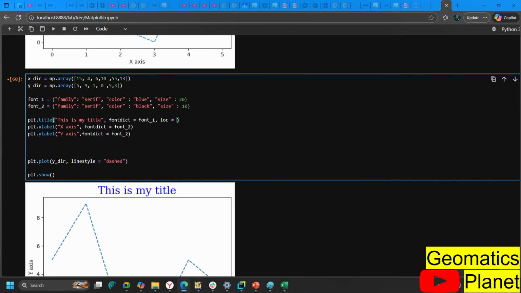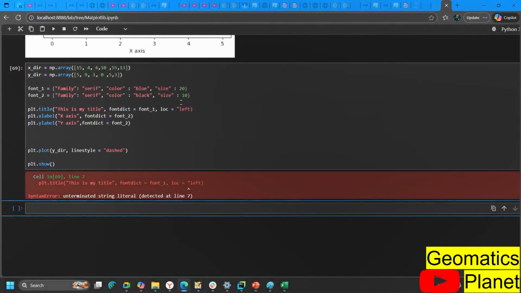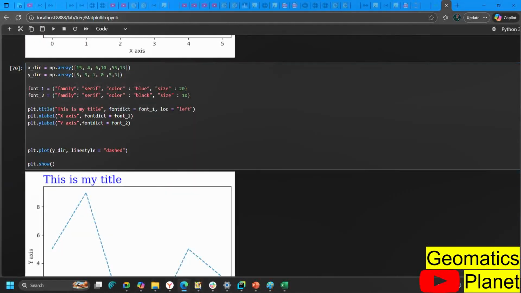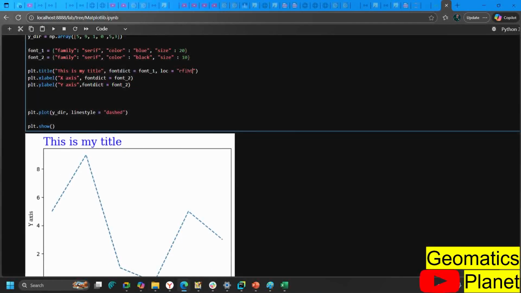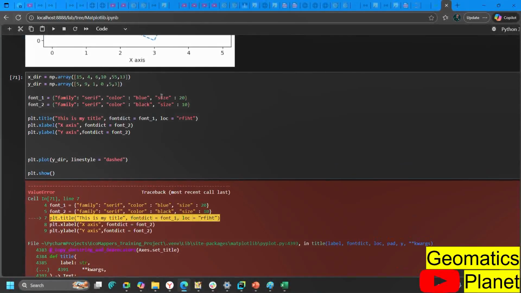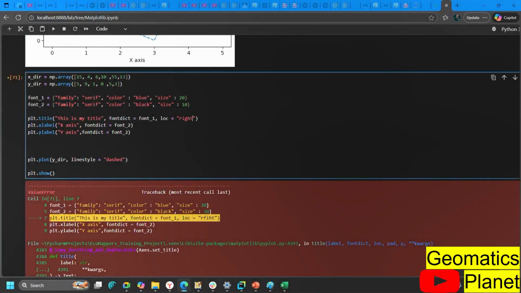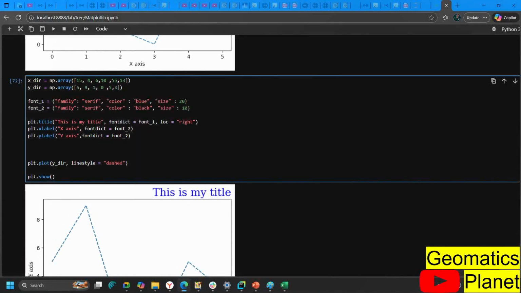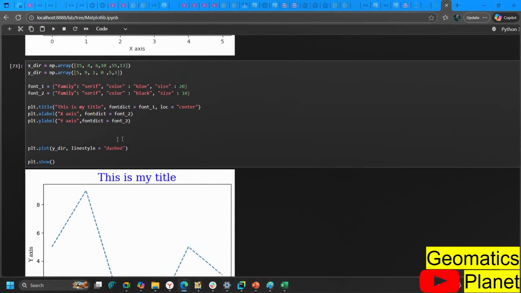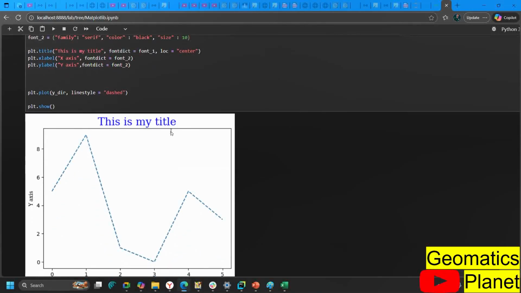So let's say you want to pass the location, you can use left or right. If I want it to be on the left, it goes to the left. If I want it to be on the right, it goes to the right. And then you can see it being at the right here. Then you can also change the way you want it by putting it on the center. By default it will be on the center, but if you want to put the title on the right or left, you use location in order to customize where you want it to be, like the way I put it up there.